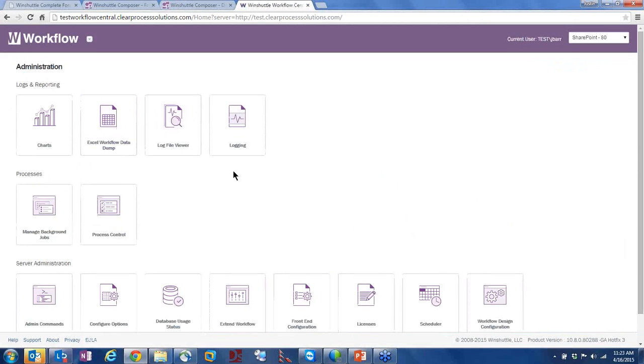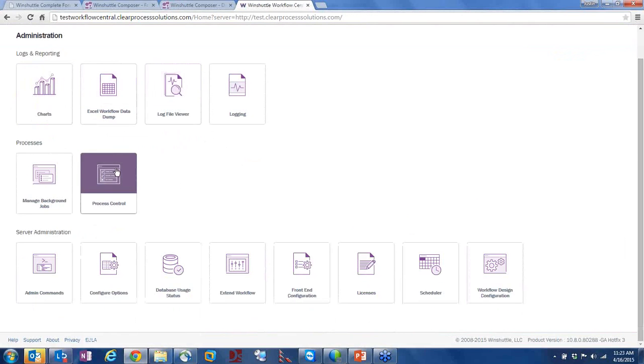So there are these ways of administrating your form and your workflow that make it a little bit easier to look at your Winshuttle application holistically versus just wondering where all of this information is. Winshuttle's always tracked it, just never really gave you a great way to get to it.